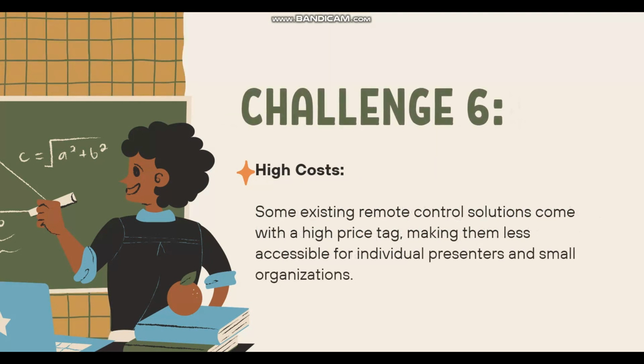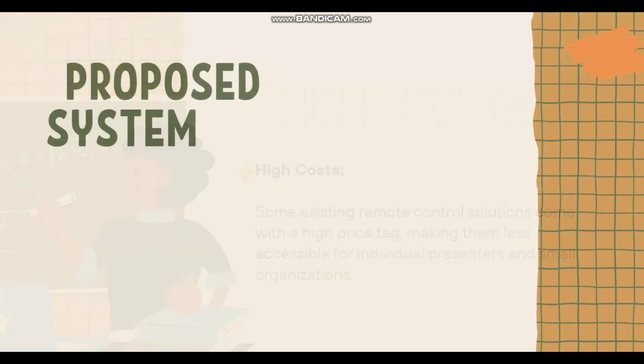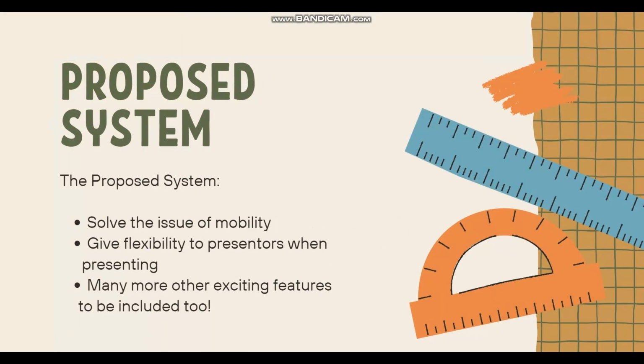The other challenge is high cost. Many solutions that try to assist presenters are usually of high cost. This limits presenters from adopting them, because presenting is not something done often, and other people may not have that much money. So in this project, we are going to build something efficient and reliable, and that anyone can get at an affordable rate. So I'll propose the system.